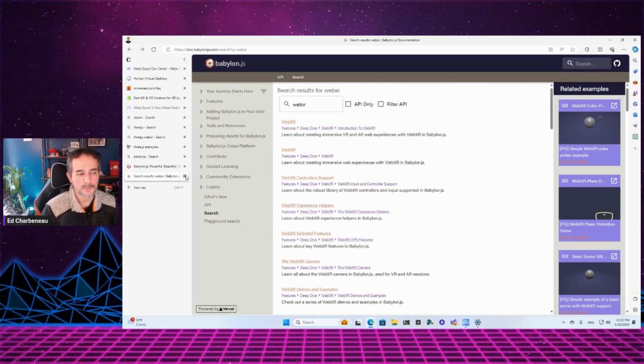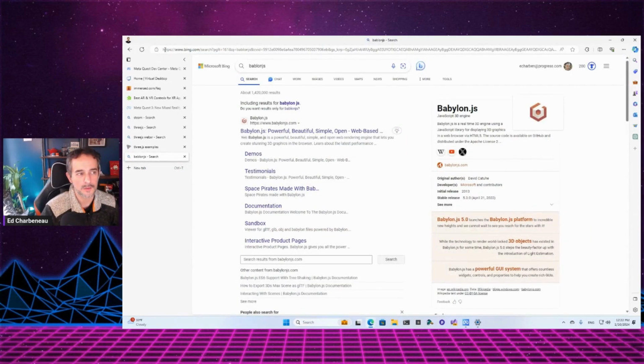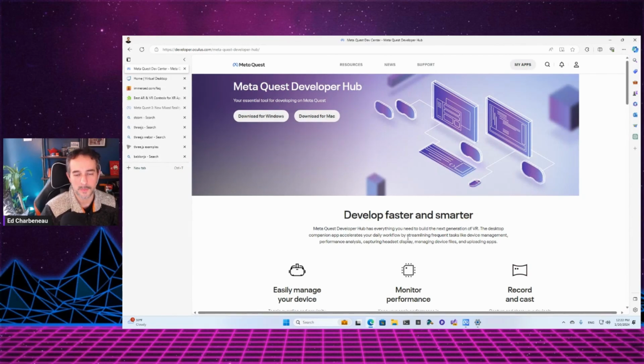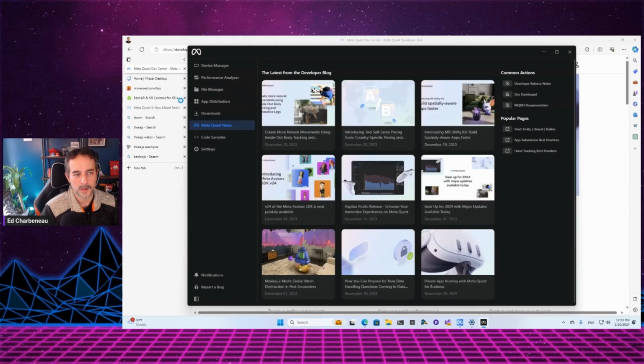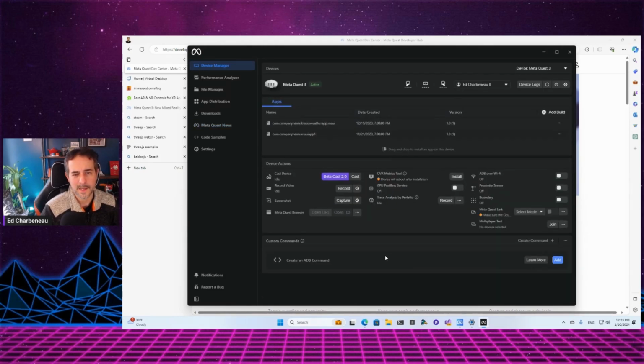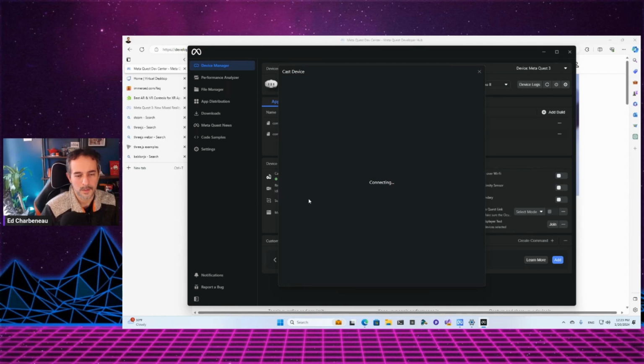But what is nice is we can build 2D apps and put them in the Quest. And you might think that's kind of weird, like why would we want to do that? But there's actually a lot of that going on right now because developers are realizing that this is another device that people are using on a regular basis. And you saw earlier that side-by-side type of thing. Let's see if we can cast again, and maybe our device will start working. We were having a little issue earlier.